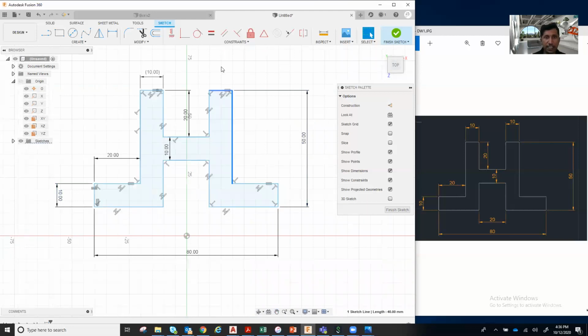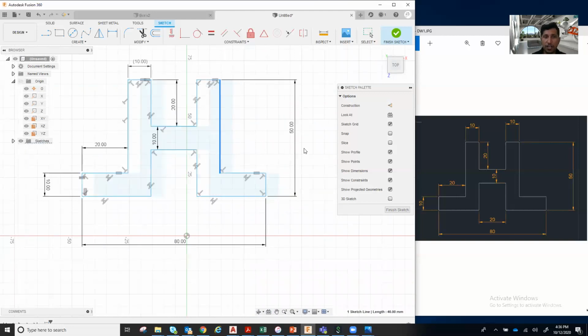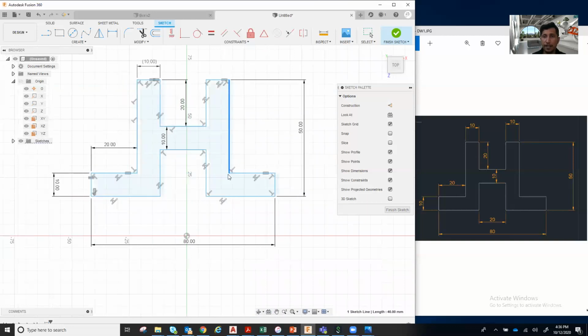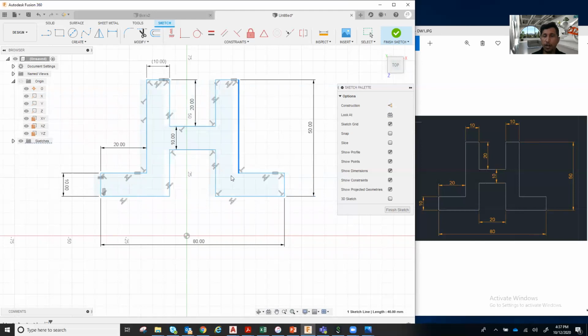It is not changing the shape because we have given the geometrical constraint to all the lines. But still, this is not constrained completely. If the object is moving left, right, or in any direction, it means the object is not constrained. That is not the proper way to start with any 3D modeling software, any 3D model that you create.